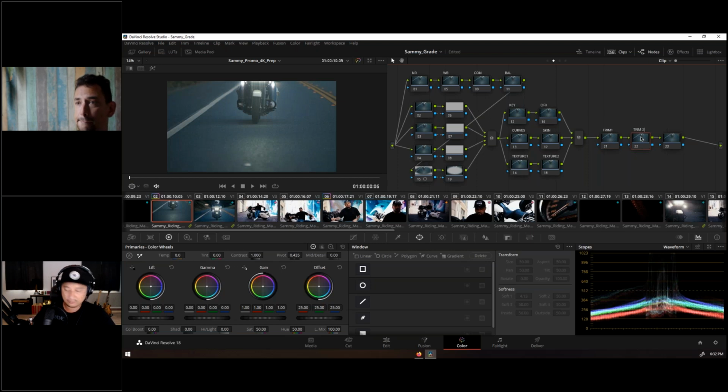So it's just like that. In this trim node, for example, when I'm creating the overall look, and when there's something that is out of balance after creating the look, then this trim node will be the one that I use to adjust that.